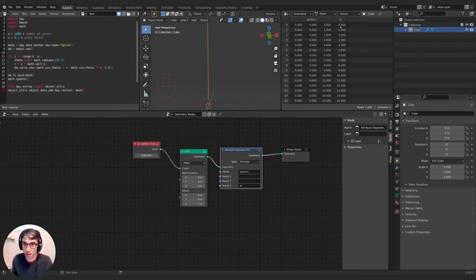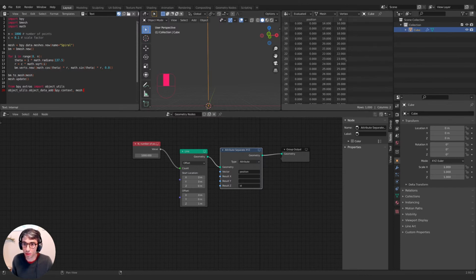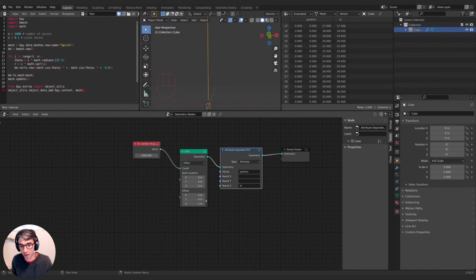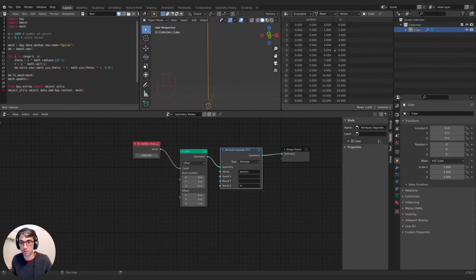Now you can see that each one of these has an ID. And it's a whole number counting all the way up. And it corresponds to the number that's over here. And the reason why that works is because the offset is set to 1. So every single one of these points is 1 higher on the Z. So if I'm using the Z value and storing it as ID, then that means I'm going to have a count that corresponds to the number. Hope that makes sense. Anyways, that's important. We've got to have that.